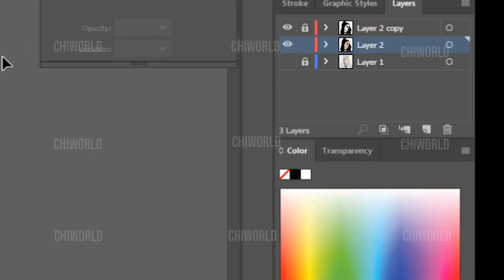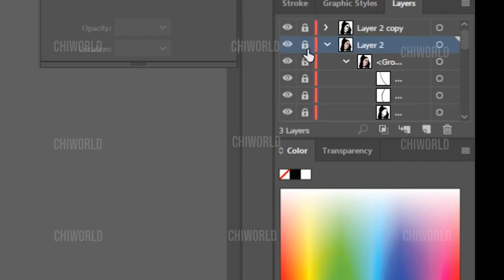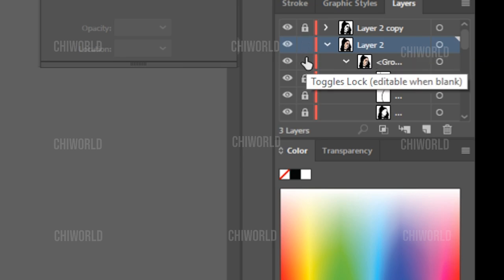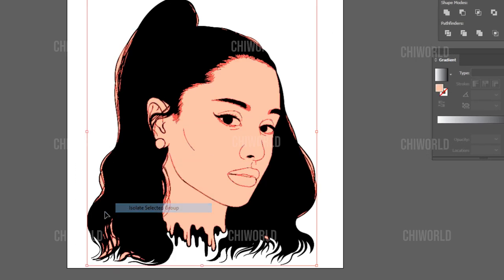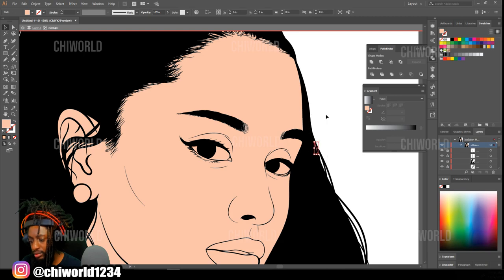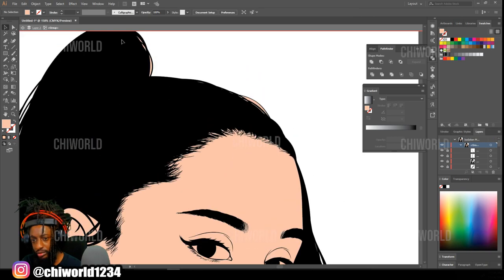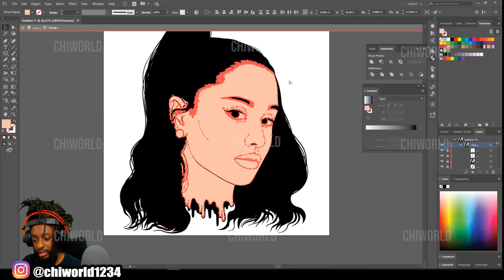And another thing I like to do, I like to hit this drop down menu, hit it again. And I like to lock all my black lines, only my black lines, and keep the top two unlocked. So now we can isolate, select group. We can delete all the colors outside the hair without having any problems making a mistake and deleting the line work. So, delete all that. Let's highlight everything.